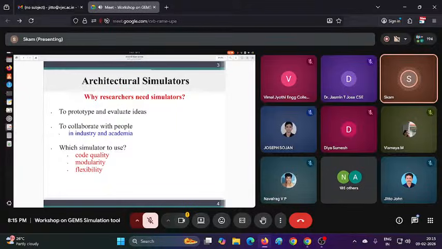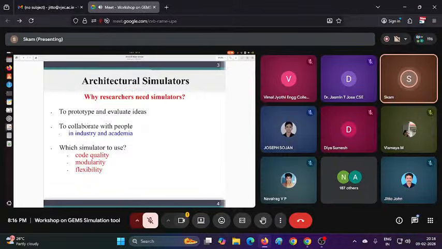You can't actually show that as a physical module and say that, hey, this component I can integrate with the processor and it is working. You can't say that. So of course you need some simulators where you can actually show the actual simulation, which is similar to what is actually happening in the semiconductor industry. So there comes the role of these kinds of architectural simulators.